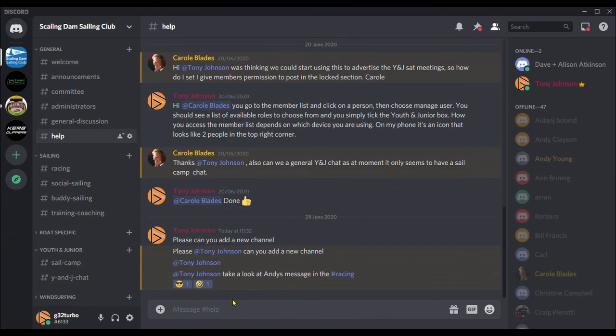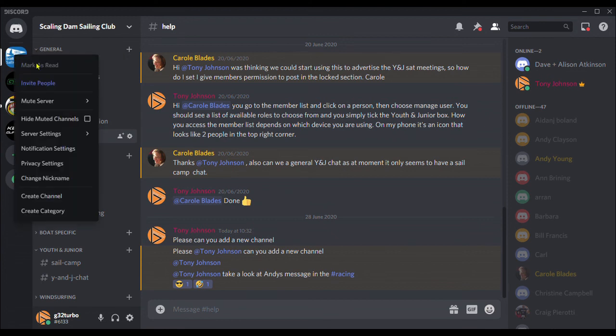So one thing I talked about was getting notifications, and you might find that you really don't want to be getting notifications every time someone posts a message. So what I'm going to do is show you how you can reduce those. So we go back up to the server that we're using. I hover the mouse over that server and I right click, and it gives me some options.